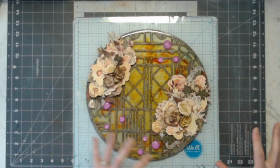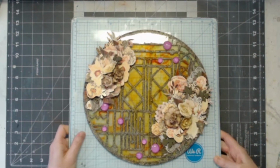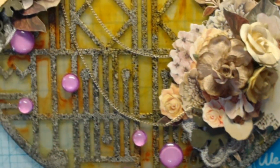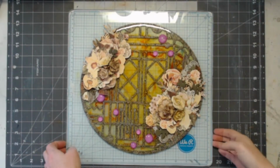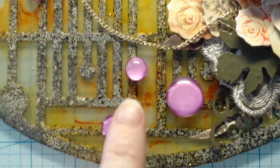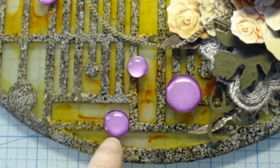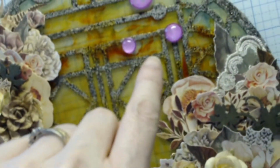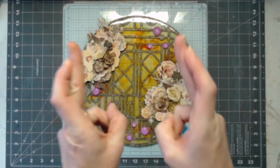This is done. I'm just going to let all that gel dry. So to bring it closer, I'm just going to pick it up like this. You can see those chains, and let's see. Even though it is not all the way dry under here, you can see how dark it is getting as it dries. So hopefully by the time I take the pictures, I'll give it a few days and then it should be set. We're just going to hope.